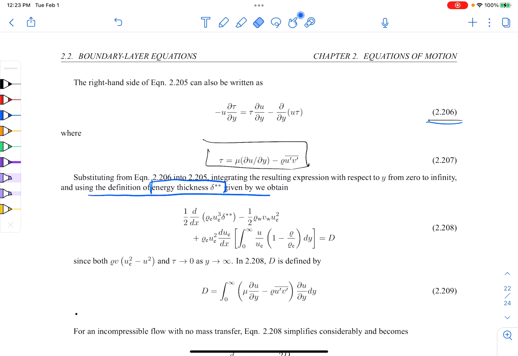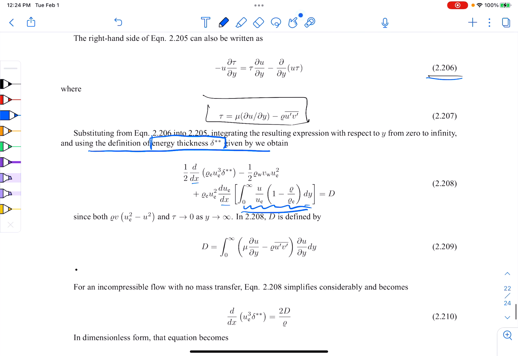You see, after integration and simplification, it's also an equation that's only involving a differential equation d dx, and there is a term d dy here in this integral. But this should go to a constant number anyway, because we have 1 minus rho over rho e and u over ue. And we're going to set that to just a term d, and we rewrite that here. It can be simplified.